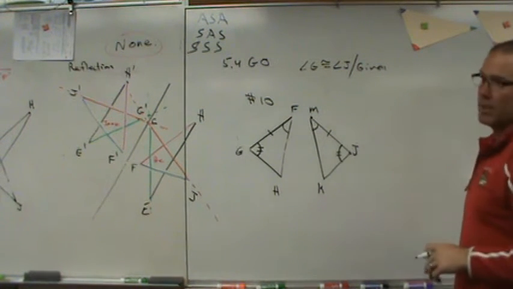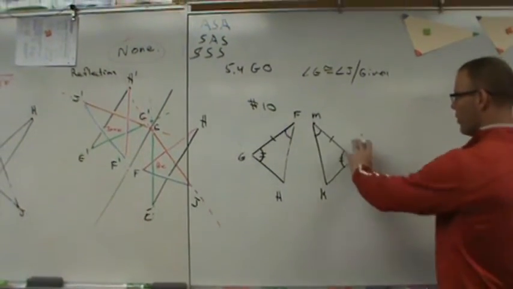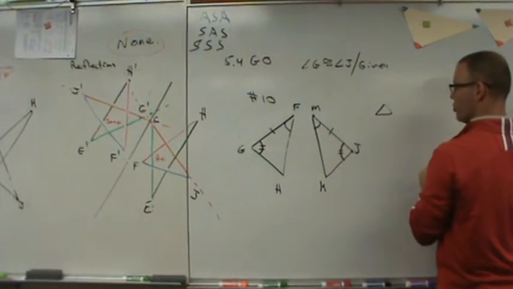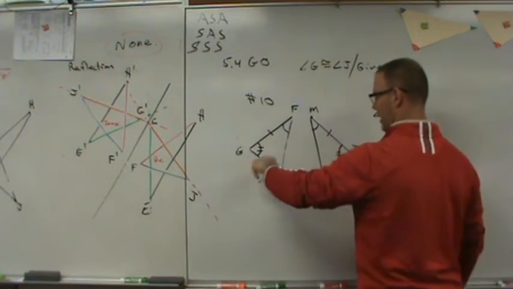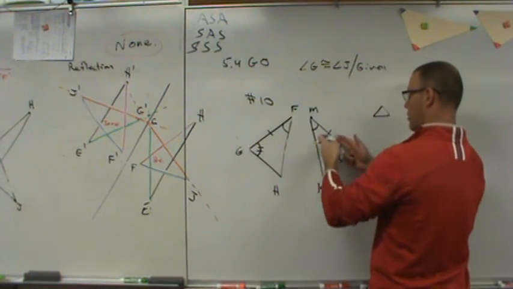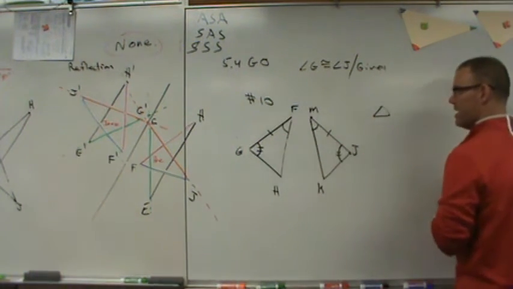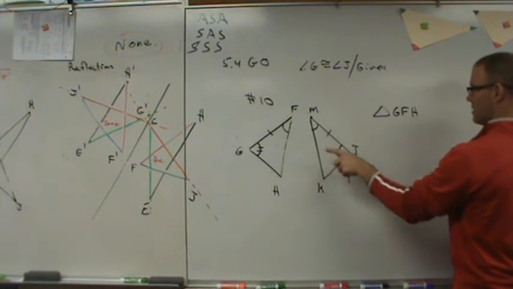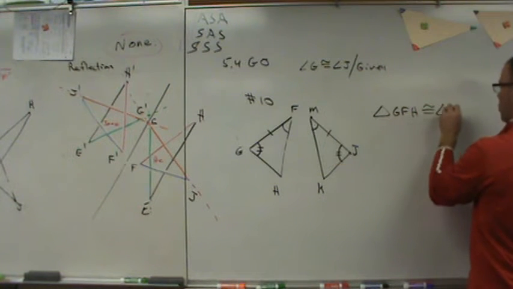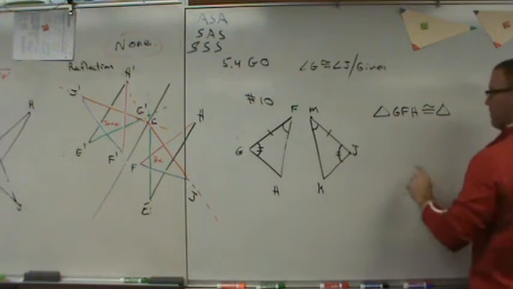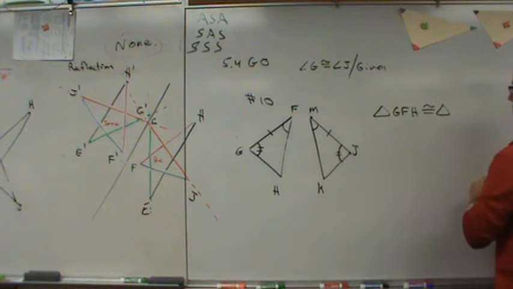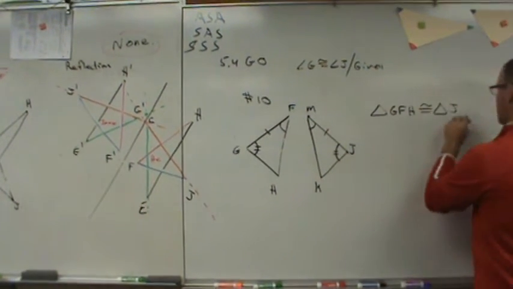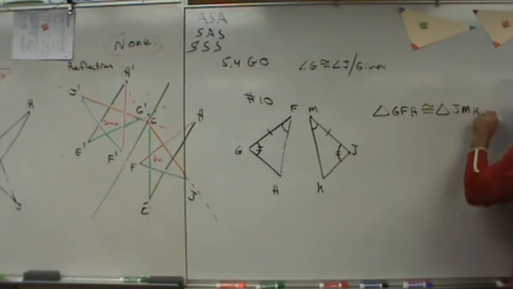Not all the time are they going to give me information. Well, what they're after here is one triangle congruent to another. So a triangle congruent statement is simply saying one triangle, and I can start wherever I want. I can start at the left and go to the right, or right and go to the left, and I can start at one of 3 spots. Triangle GFH. If I'm going to say that triangle is congruent to another one, now I started at G, think of where I have to start. I have to start at J. If I went G to F, I need to go J to M to K.